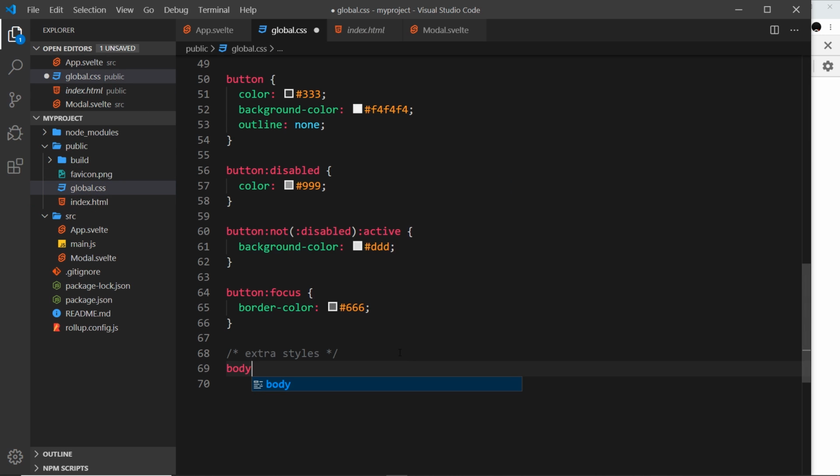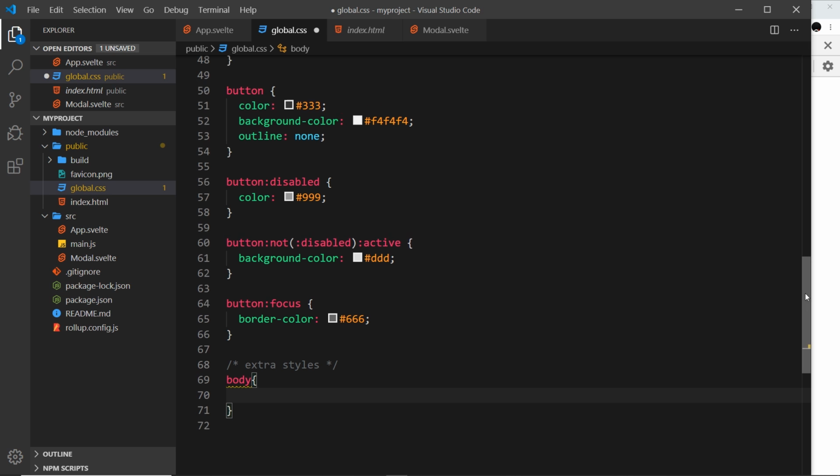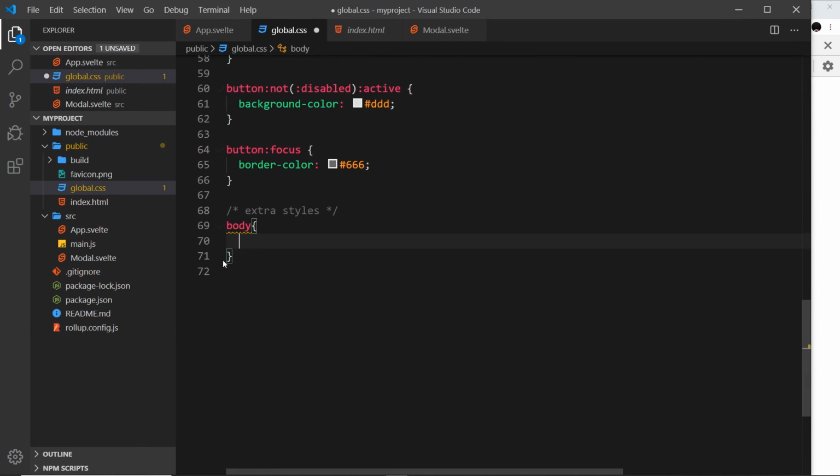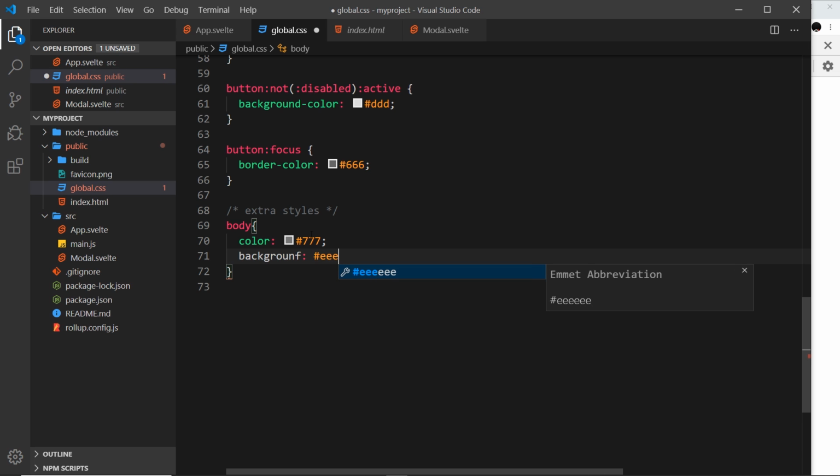Okay then, so let's target the body tag, and I could add these to the body selector up here, but I just want to keep everything extra in one place so it's easy to keep track of for us. So I'm going to say the color is going to be 777, kind of like a mid-tone grey. And then the background of the body is going to be EEE. And make sure you spell background correctly. And then also the padding is going to be 0 and the margin is going to be 0 as well. Just in case there is any of that, we're stripping it back.